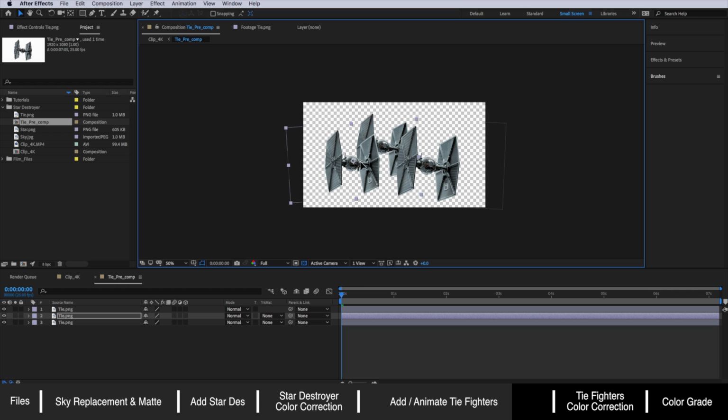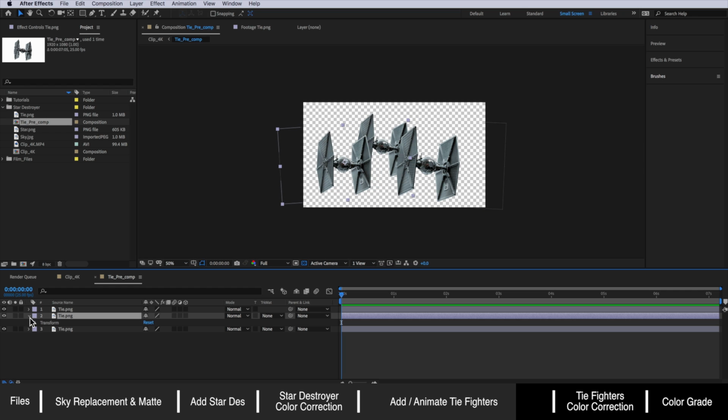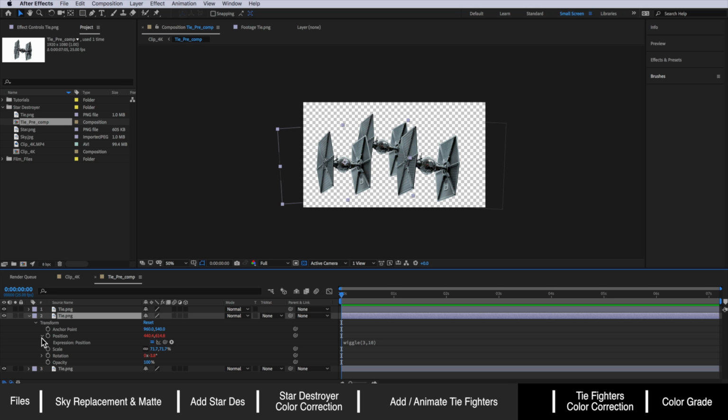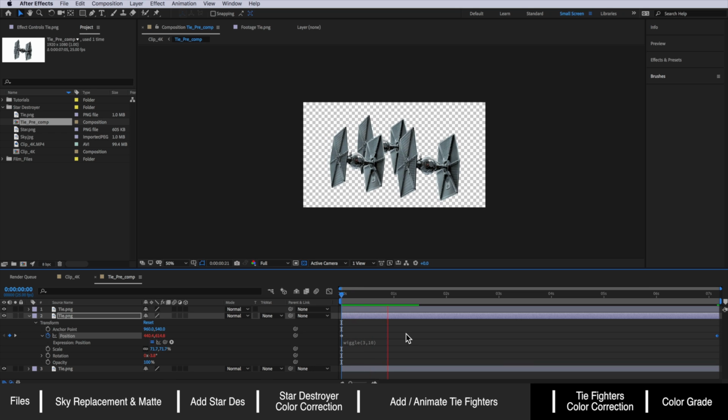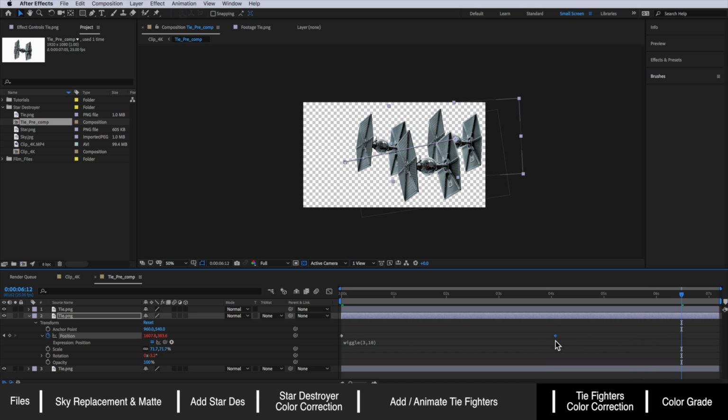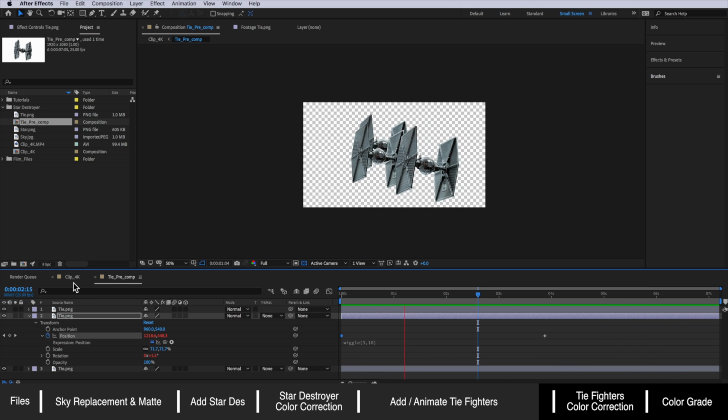Now the other thing I can do here is actually want this front one here to transition across as they're flying. So I'm just going to come down to the position properties and create a stopwatch for my position property here. And as I move along to the end of the timeline, I want it to fly across to here. So I might actually bring this in just to speed that up slightly so we get something like this.